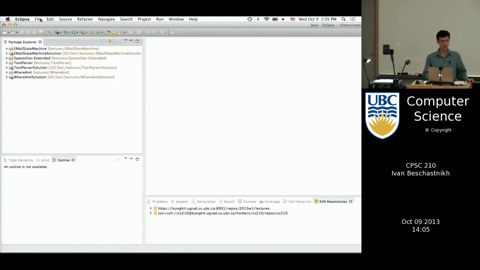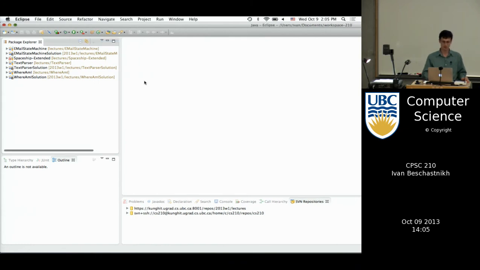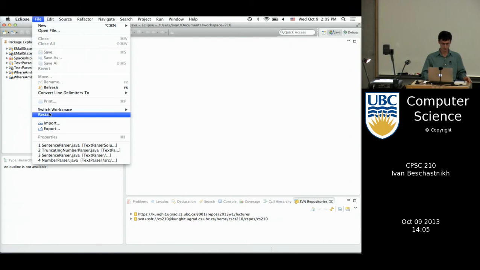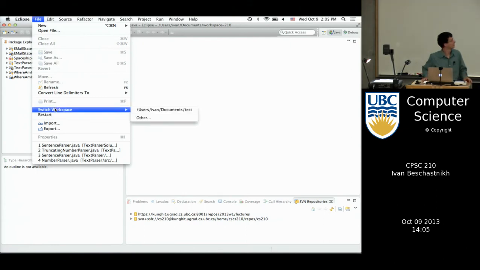Another solution is to create a new workspace. In Eclipse, you can have multiple workspaces and switch between them. A workspace just remembers a set of projects that you're working on. If you create a new one, you'll start with no projects, then you'll add SVN, and then you'll be able to check out the things that you need for the midterm. I can give you a little demo of how to do that, just real quick, because I'm assuming that a lot of you are going to want to do this. If you have your Eclipse open, go to File, Switch Workspace. This is the key thing.